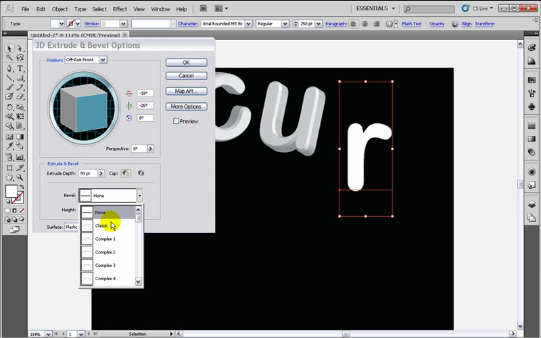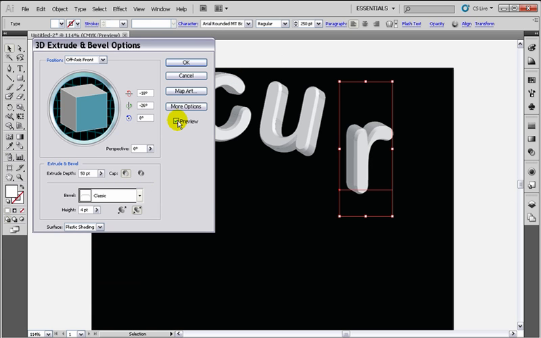We're going to choose Classic, turn the preview on, and I'm going to move this up like this. Like that. So my numbers are 5, -26, and 8. You can use the same ones for you.